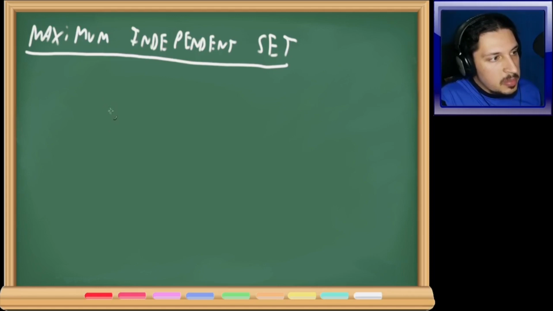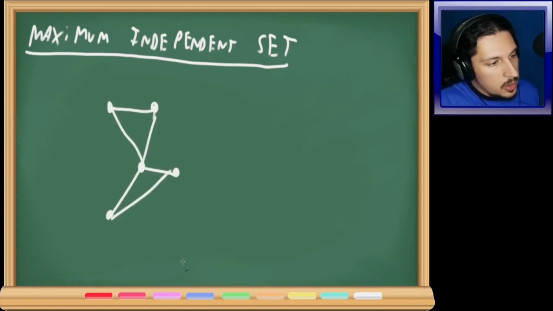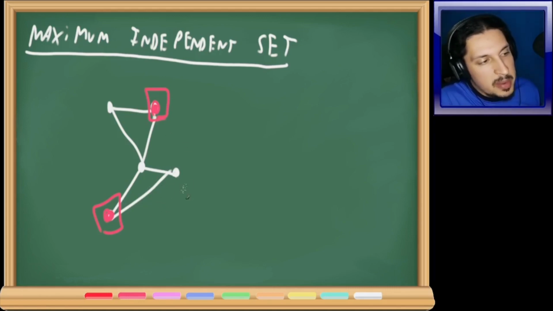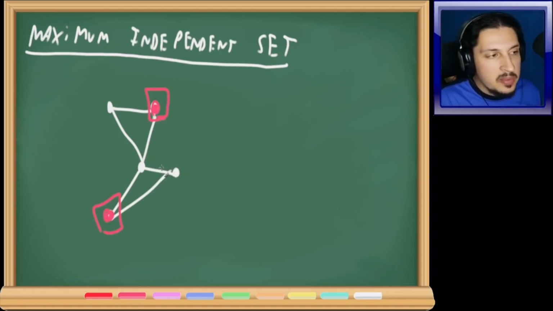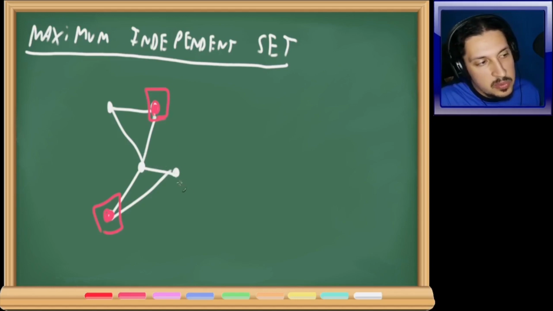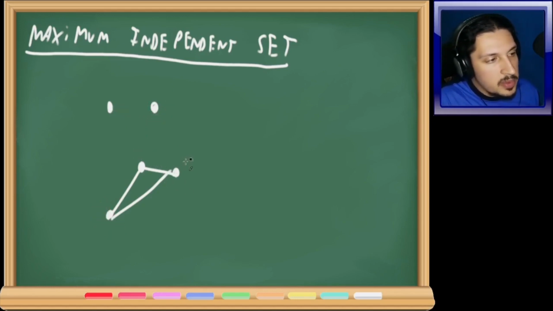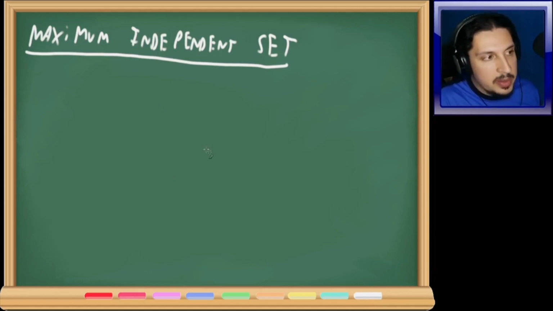So the max independent set is a very well-known graph problem where you have a graph and the aim is to find a set of nodes such that there are no two nodes which are neighbors in the set. For example, I can take these two nodes and this is valid because there are no two neighbors in the set. And in this case, this is the maximum independent set. It can be proved that it is impossible to put 3 nodes in this graph such that there are no two neighbors. So that is the problem we want to solve. And we will solve it by backtracking.